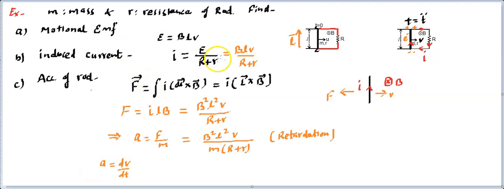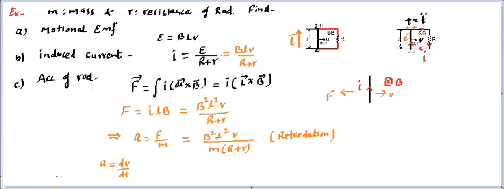So what we are going to do whenever there is a conducting rod moving on any track is first find this induced EMF, which is known as motional EMF, and then go for solving the electric circuit. This chapter is electric current and circuit. Then again use this formula of force on the conducting rod or current carrying wire, and because of this force you can find the acceleration. Then you can use this acceleration to talk about the kinematics, and then you can find the energy dissipated and all the stuff related to this. Okay, so this was one example which relates to motional EMF.